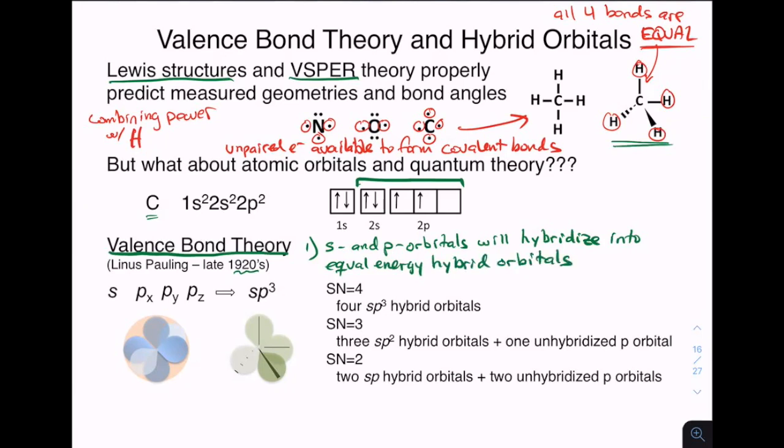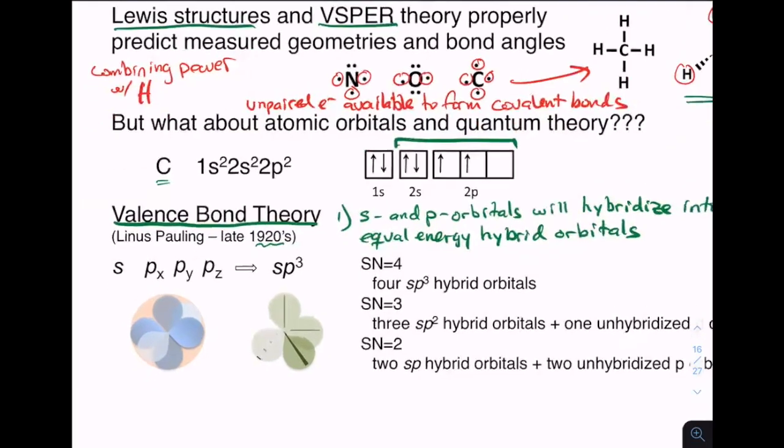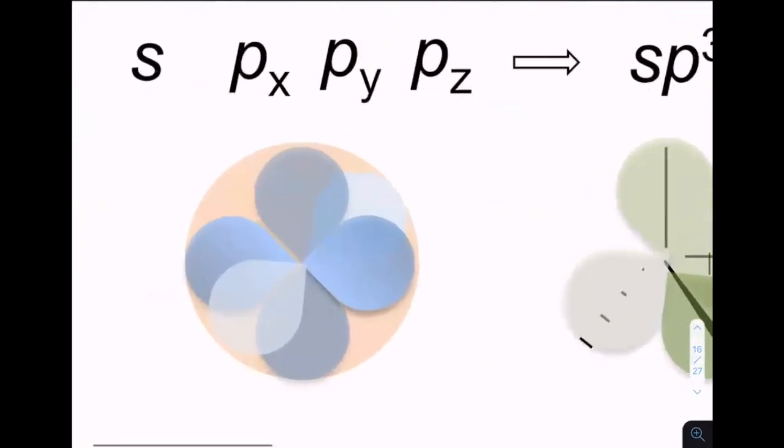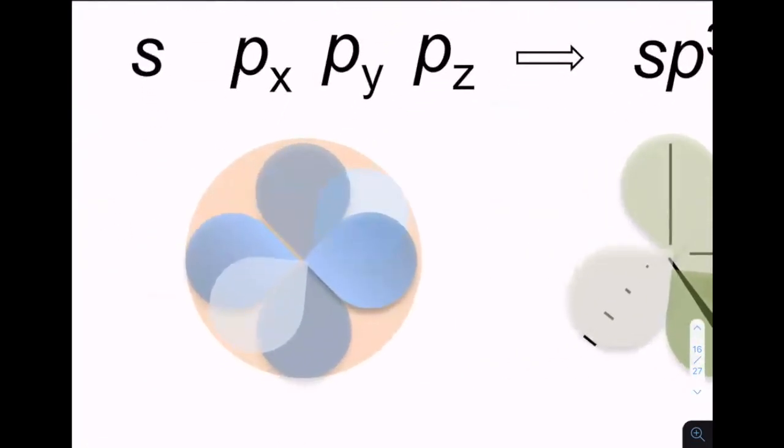And so, for example, here's a picture I would have drawn for you back in chapter 3. Let's say we're at n equals 2. We're looking at the n equals 2 electrons and the sublevels. And we have the s sublevel at n equals 2. That's going to be the orange sphere. And then within that orange sphere, we have the p sublevels, right?